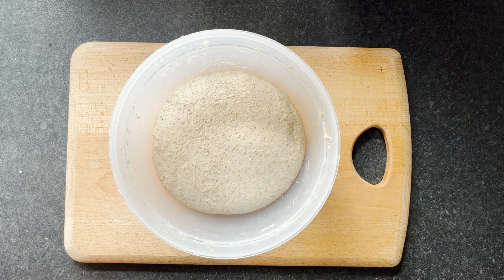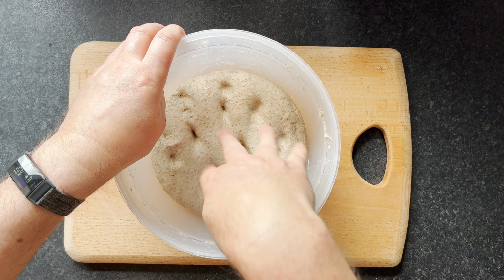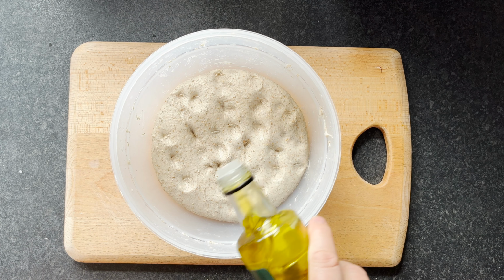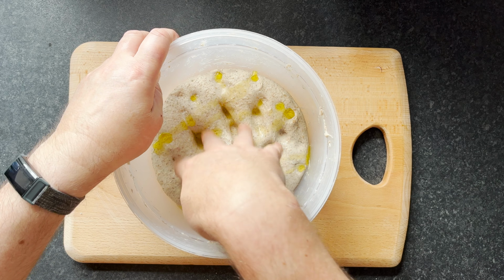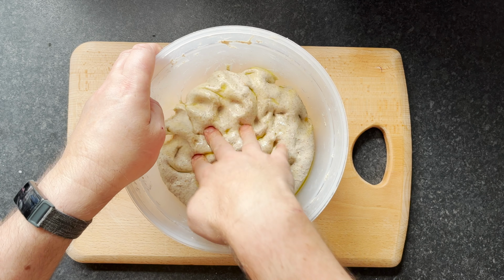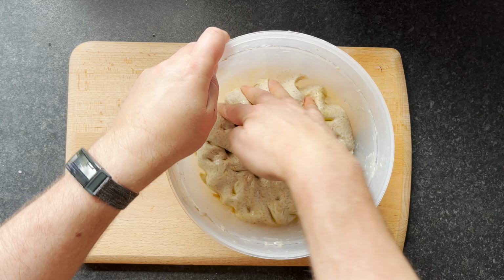So just wet your hands and then dimple the dough slightly like this. And you're going to give it just a sprinkle of the olive oil across here. So probably, what's that, a tablespoon and a half, and you could go a bit more, play around with it, see what you think. Then just dimple that olive oil into the dough. This is a way of mixing it in, so it gets into the centre of the dough a little bit more quickly than we do normally.